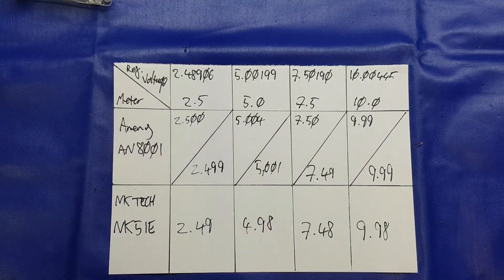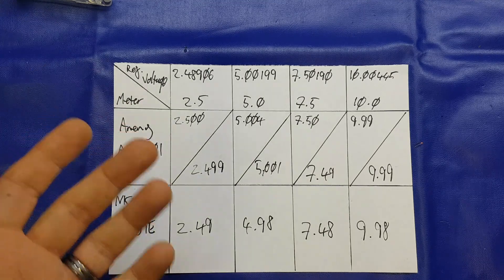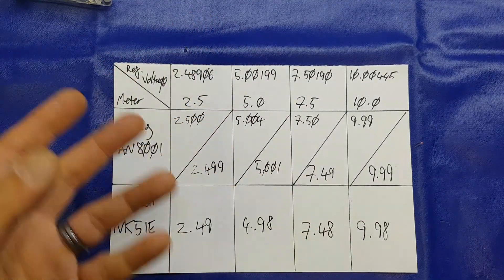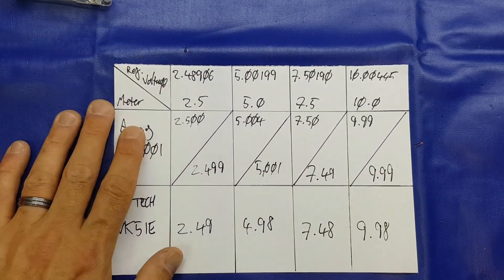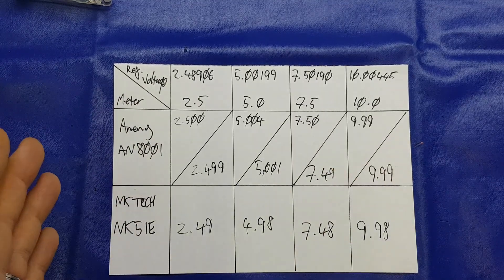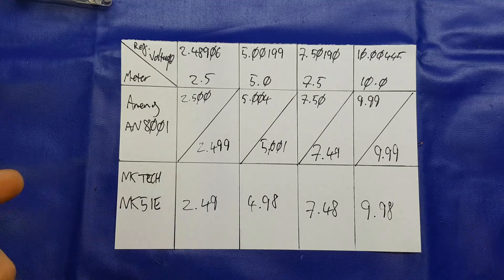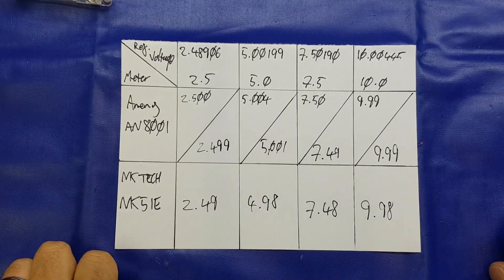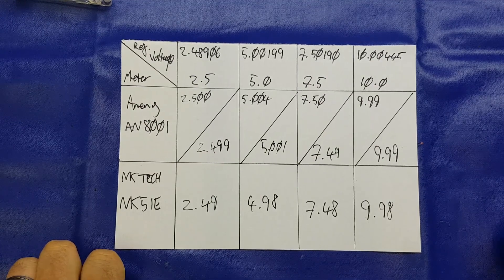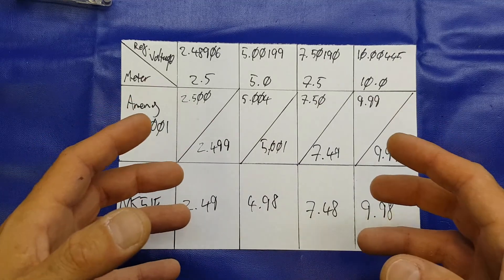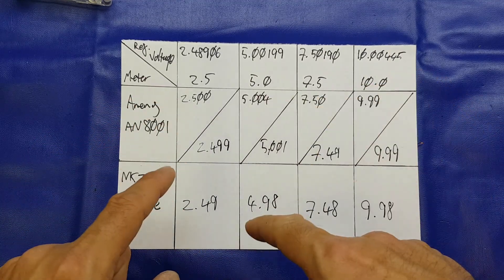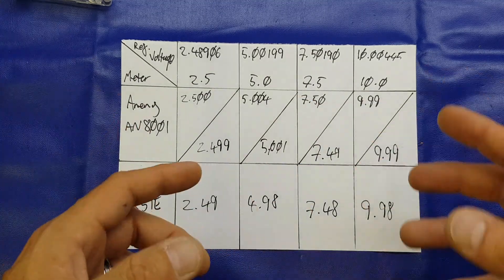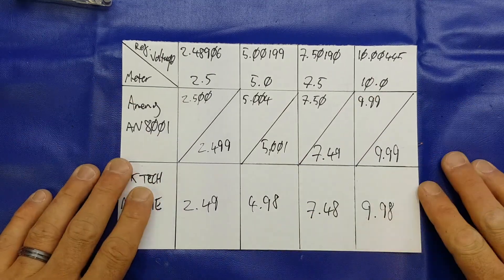I need to get you to enter the prize draw, and how we're going to do that this time is just leave a comment about one of the meters, which one you prefer, you think's the better. Obviously you can consider accuracy if you want, I'm talking more about features and design and all that good stuff. And also if you want to invite one of your geeky electronics friends to subscribe to my channel as well, get them to enter as well and you're essentially doubling your chance of winning, go halfers on the prize or whatever. I'll keep the competition open for a week, I'll do the draw next Monday.